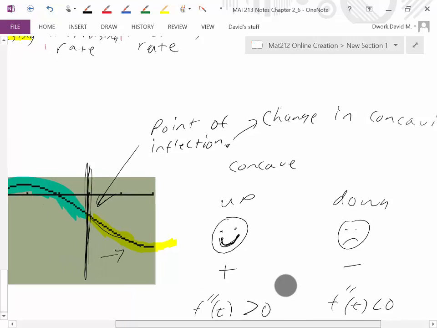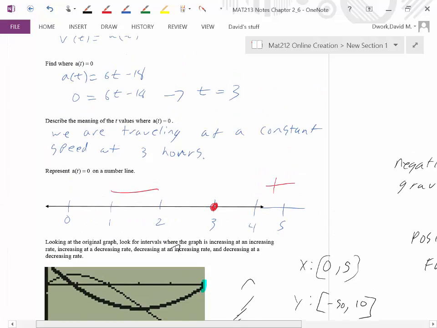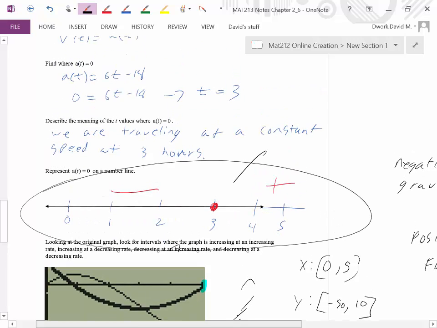To guarantee a point of inflection, we have to make our second derivative number line. So we make our number line and we say, look, I had a 0 here, which means I have a chance that this could be an inflection point. Maybe, maybe not. I'm going to put a question mark next to that. Is it a point of inflection? Well, then we check our values. If it's negative on one side and positive on the other, then we had a change of concavity, which means we have an inflection point. And when we get to some word problems, we'll see why those are actually important.